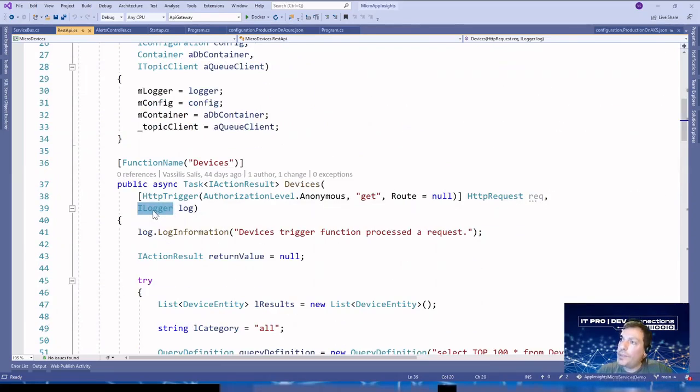If you have a look at this interface, the ILogger interface, this is the way that we do our logging in Azure Functions, right? So if you go to the Azure Portal and you start creating an Azure Function, at some point the user interface is going to ask you, would you like to have Application Insights on top of Azure Functions?